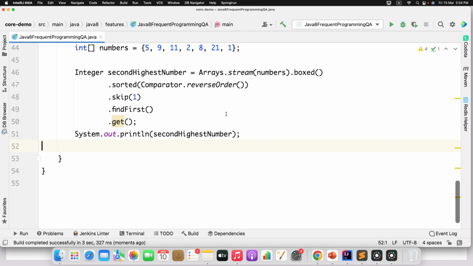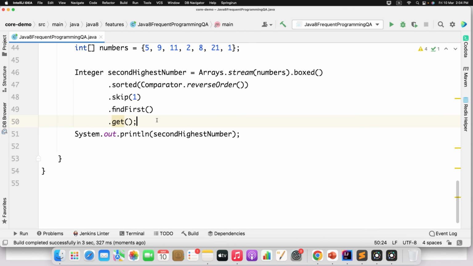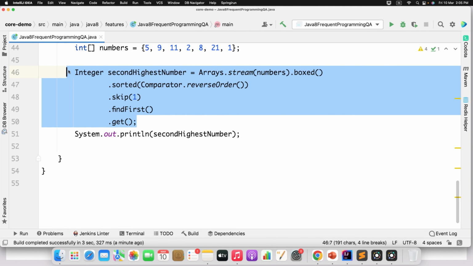I am giving the example of Java 8 stream. But if you consider the time complexity and space complexity, this is not the correct way to do it. You can take a loop, add the swapping algorithm, and find the second highest or third highest, whatever you need. But the interviewer will expect you to write the syntax in Java 8 to check how confident you are about the stream API. That is the reason I am covering this kind of scenario.